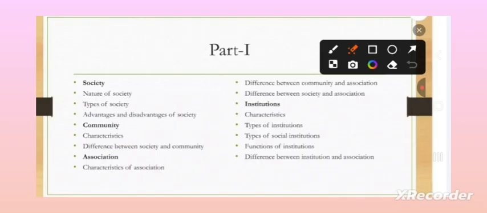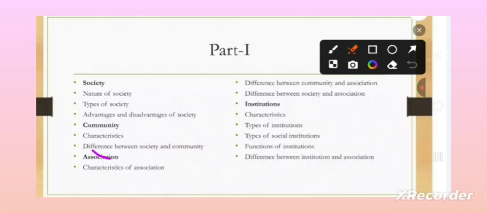Community. A community is a group of people who live in a definite geographical area and share a common way of life and a strong sense of we-feeling, community sentiment. Characteristics: definite locality, always tied to a specific area, village, town, neighborhood. We-feeling: a sense of belongingness, mutual interdependence and shared emotional identity. Less abstract, more concrete. You can physically point to a community, for example, this neighborhood.